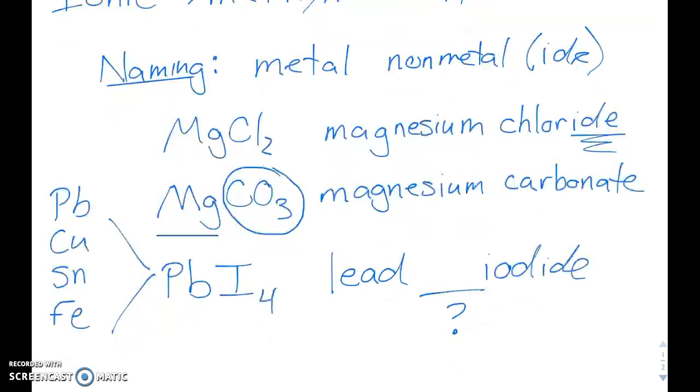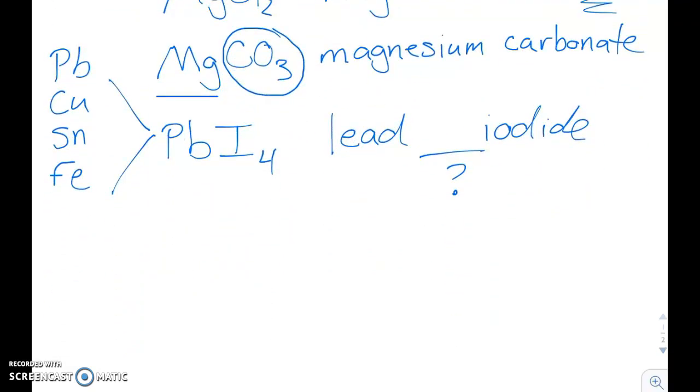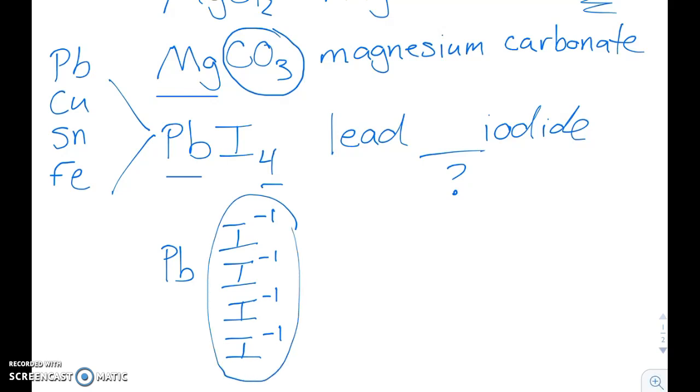Now, I know some of us are having trouble with this, so here's the way I want you to think about it. You look here, you go, okay, I've got one lead. So there's one lead in this molecule, and this 4 here tells me there are 4 iodines. So I have 1, 2, 3, 4 iodines. From the periodic table, you know that iodine wants to gain 1 electron, so each iodine has a charge of -1. And think about this for a second. What's the grand total there then? If I have 4 iodines, each -1, that means the grand total there is -4.